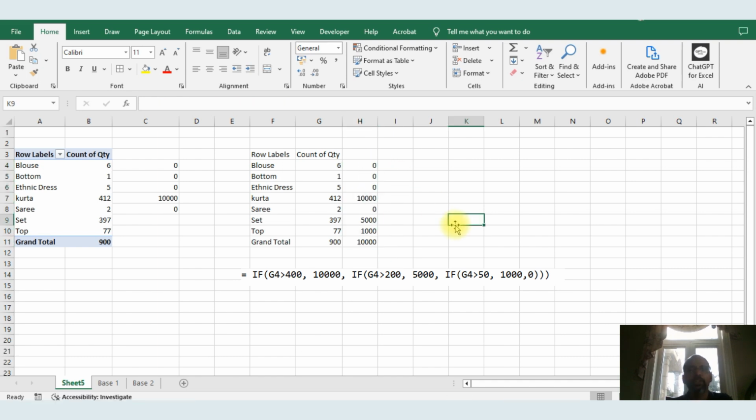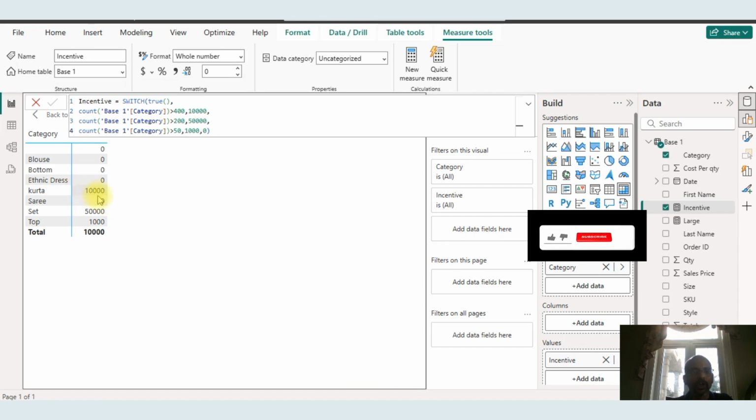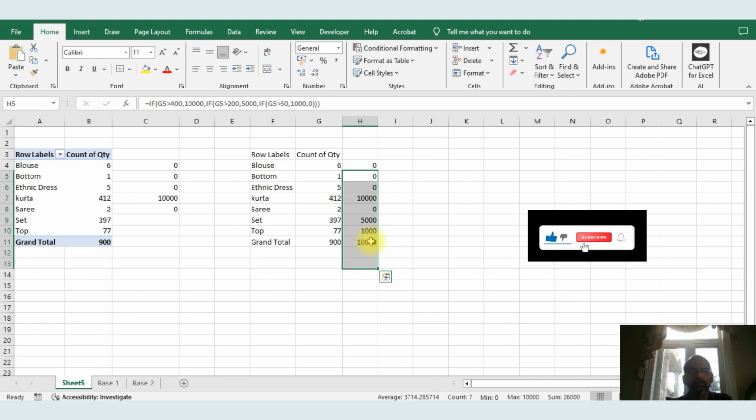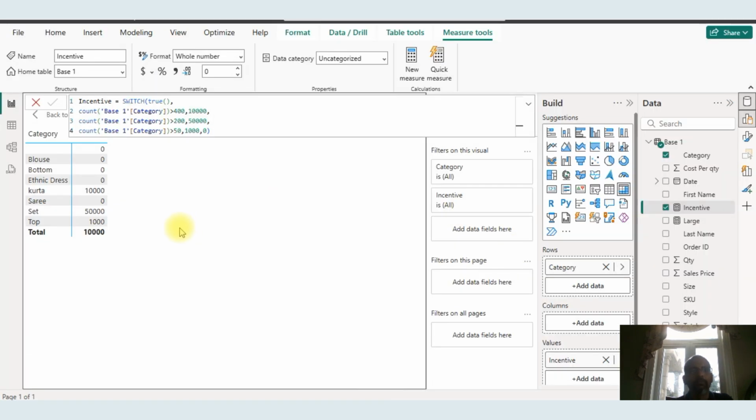So it's the same result that we got here. We got it here also. I hope you understood the concept very clearly now. Except the grand total, the grand total we also got at the end for both. So the way we are doing it in Excel, the same way we have done it using a SWITCH function. Please remember the word SWITCH function. It's an alternative for nested IF condition. Hope you understood the concept clearly. Let's move on and see the next exercise.